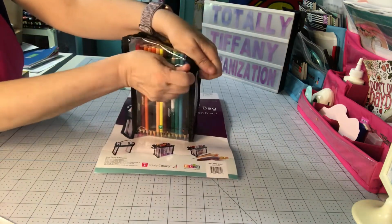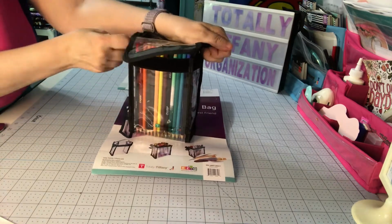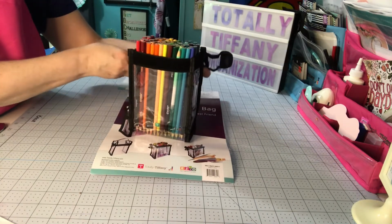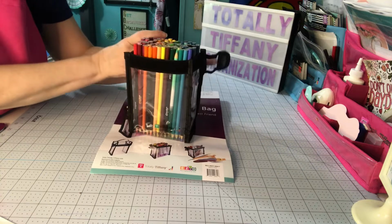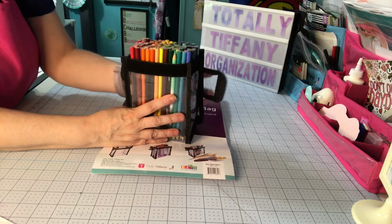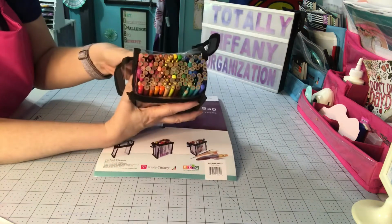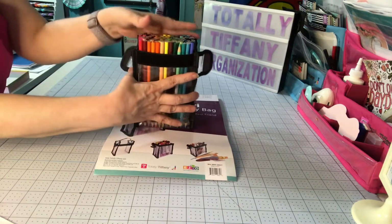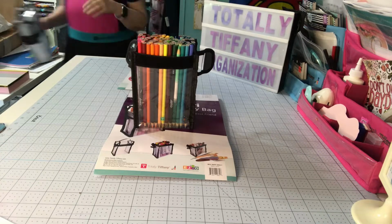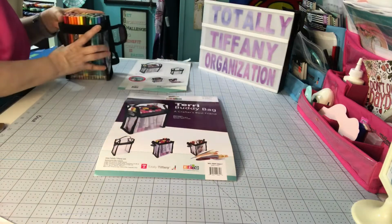Most of these ones like this, especially the ones that are designed for pens and markers, you can kind of roll this to the back, so it kind of stays open. I can never get it to go just right, but it's designed to do that. But I have it full of colored pencils here, as you can see. I realized I forgot to grab one thing. Just grab that. That's her with colored pencils.